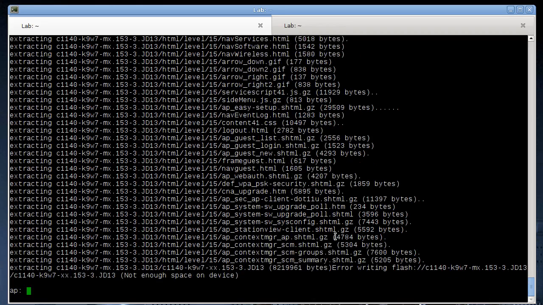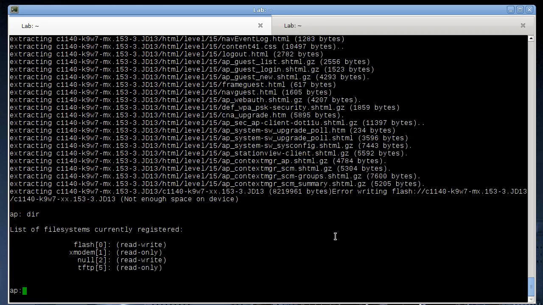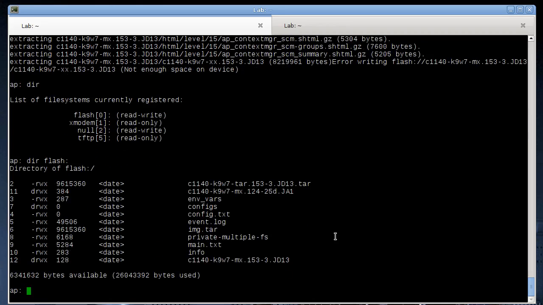And there it tells us that we actually don't have enough space on the device. So apparently I had a little bit less space than I thought I had. So I would have to delete the other image I have on here. I kept both of them around just in case I couldn't copy it over right. But up there you see it at the top, so I just ended up deleting that first image there.